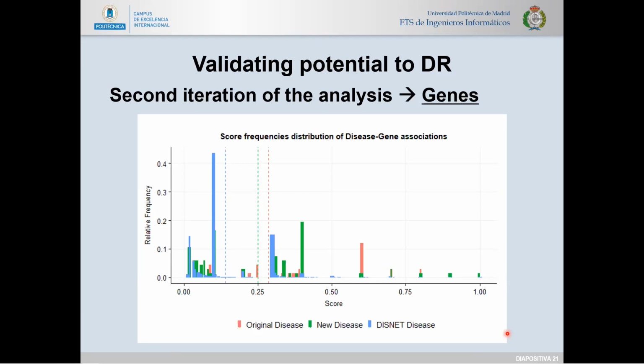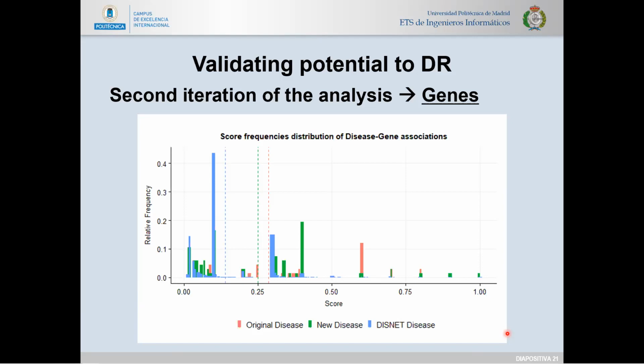And what we did was to see if, in those triplets, the disease that was originally indicated for the drug was very highly related to the target that the drug was affecting too. So, as I said, we have to think of the targets as proteins that come from genes. So that score that I was talking about can be seen as the relationship between the disease and the target of the drug.